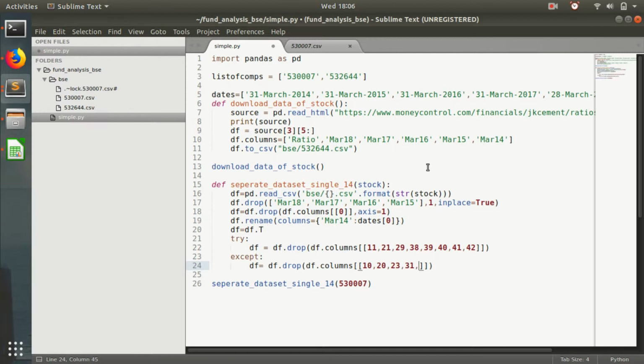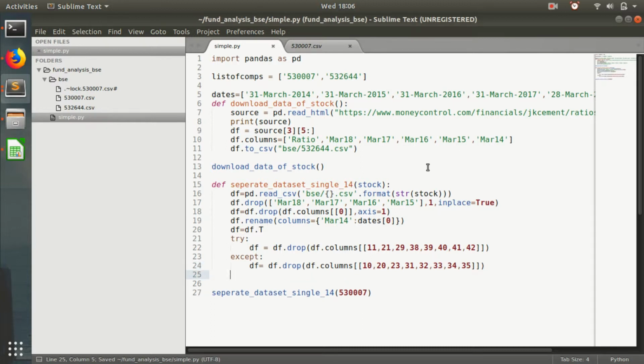So here we'll just drop those columns which are not useful for us. Apparently Moneycontrol provides the data in two formats. These are the things you need to drop, axis equal to 1.